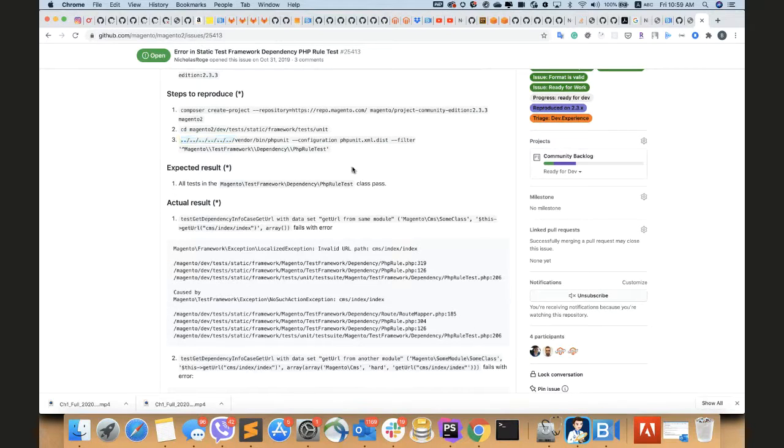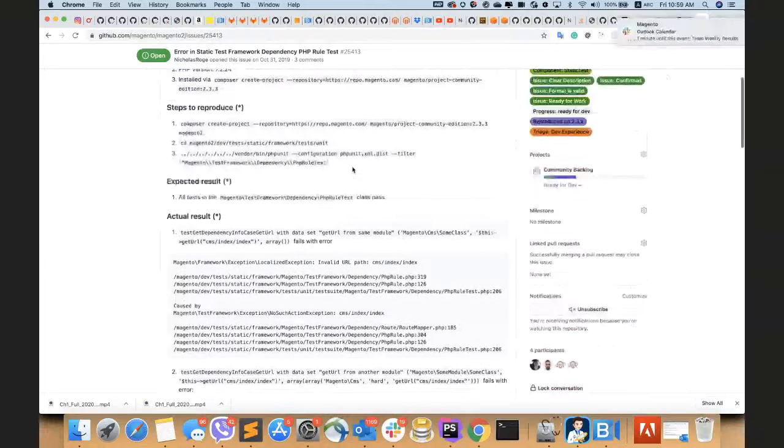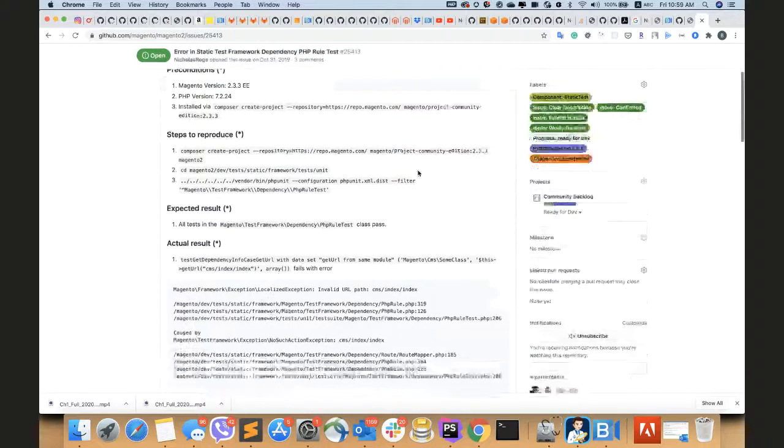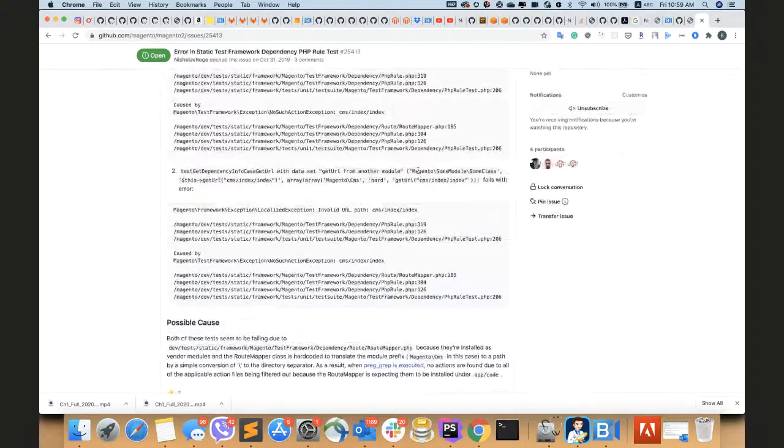Honestly, I don't know. Can we run our static test if installation was over Composer and the code is located in the vendor folder? Because I mostly run it when you clone code from GitHub. But of course, I think yes.